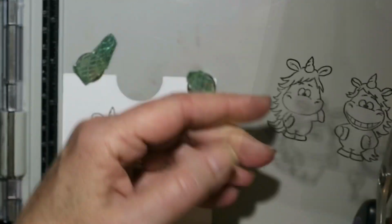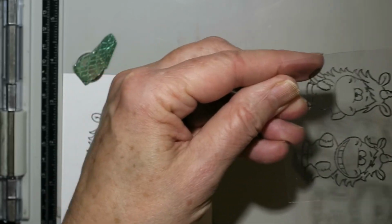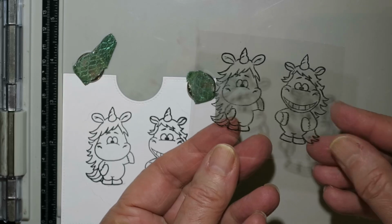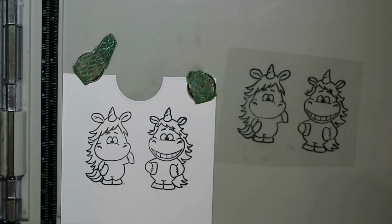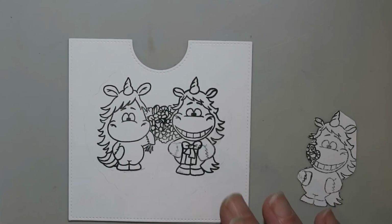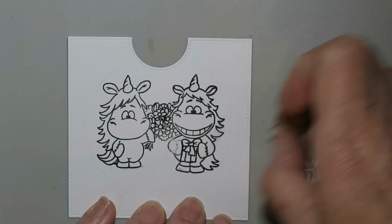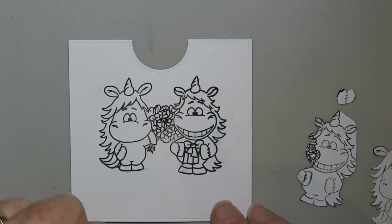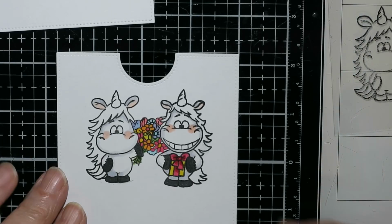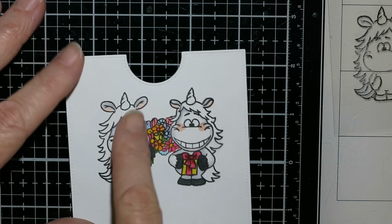So here I'm now cutting out the acetate, just trimming it down around the unicorns. And that's all you have to do with that little part for now. So then I masked off the unicorns and stamped in the flowers and the present. And then I Copic colored all of this in. I didn't bother including the coloring, so it's all magically done now.